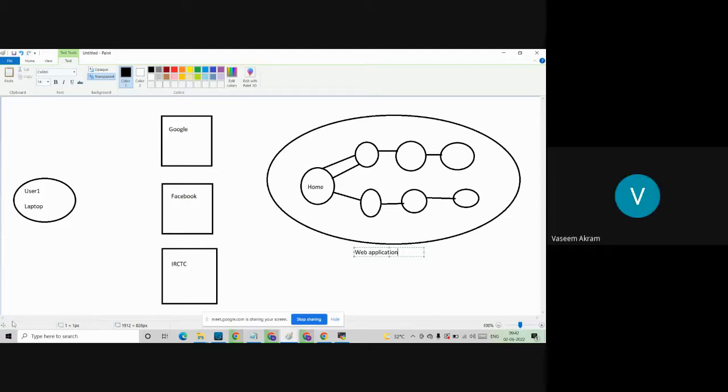Okay, so now, like IRCTC, what we will do is create one web server. In that web server, we will launch one page. I mean, we'll create one page and try to access that page from any other machine with the help of the internet. IRCTC is already created by the IRCTC company and we are using it. Now we will also create our own application and try to access it. Then you will have a complete understanding of what a web server is and how we can access web applications.